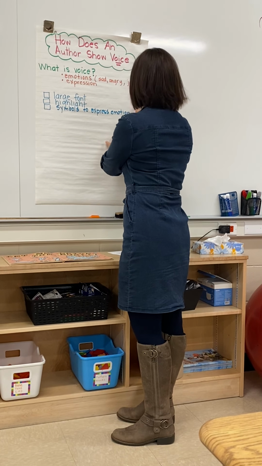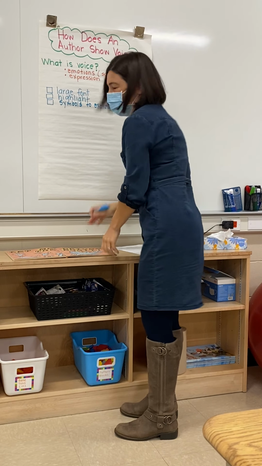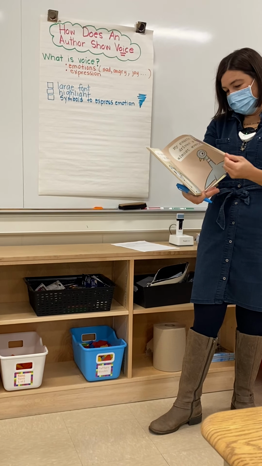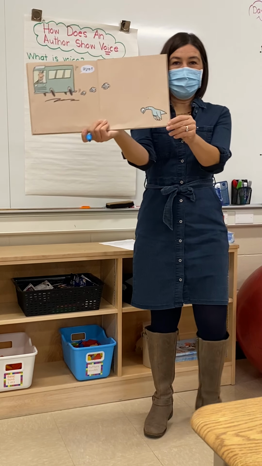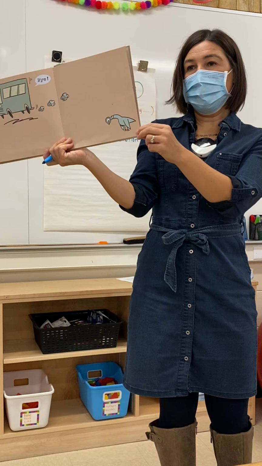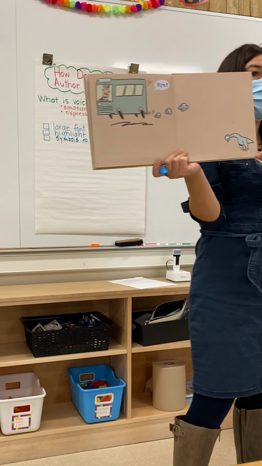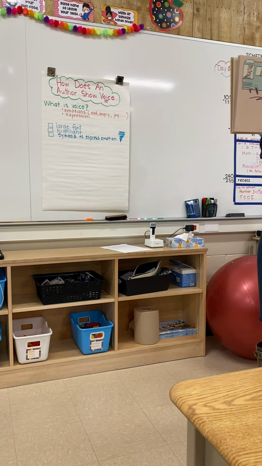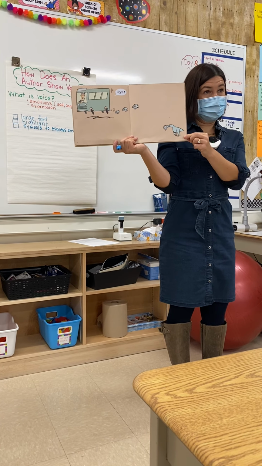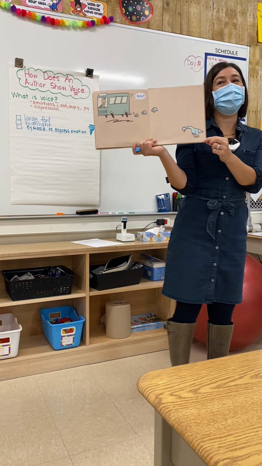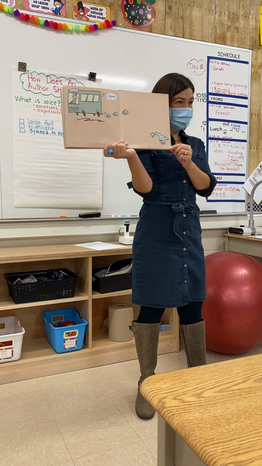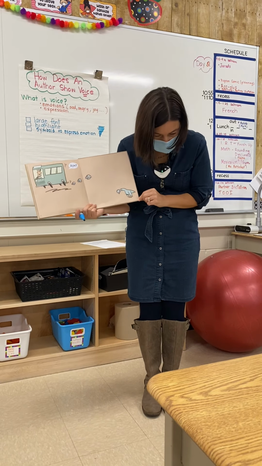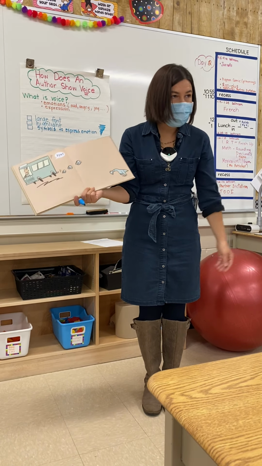Okay, and I'll give that example of the black smudge, but this is a blue smudge. Look at the actual drawings of the pigeon and see if this expresses emotion. For example, this picture right here. How is the author communicating emotion in this picture, 23? How do you think the pigeon feels right here? Disappointed, right. How can you tell? 10? His head is down. Yeah, so the posture of the pigeon, the way his back is stooped and his head is facing down and his wings are hanging low.